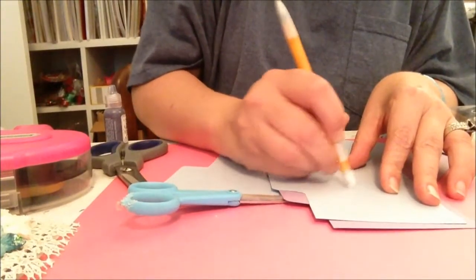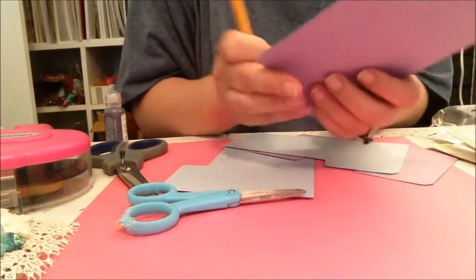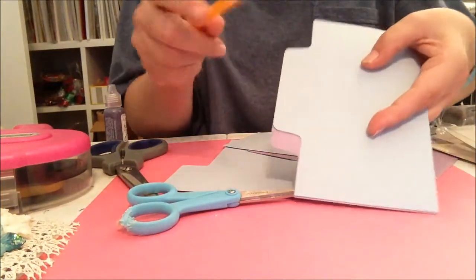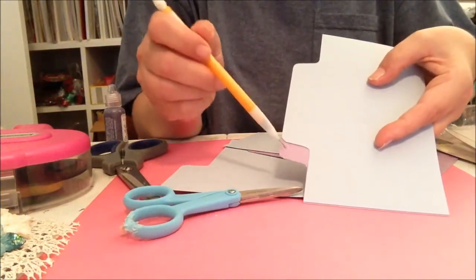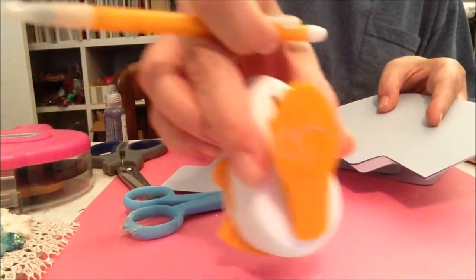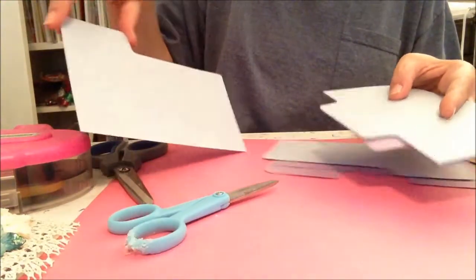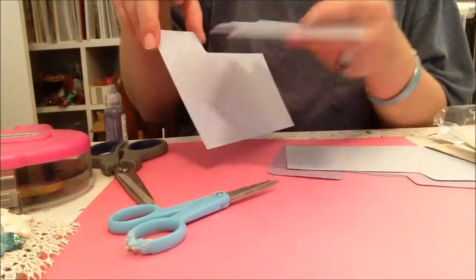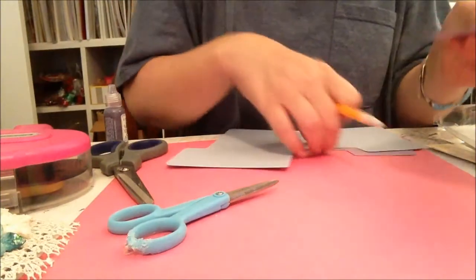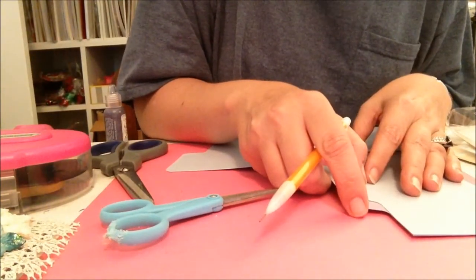So what I'm going to do is the last middle tab. I only have 2 middle tabs. I'm going to trace this right here and then cut this part off. And I just use my round punch to round my edges because my edges were sharp on this side because I cut some of that tab off too. I cut the tab to the length that I wanted, basically, or thought that I wanted.